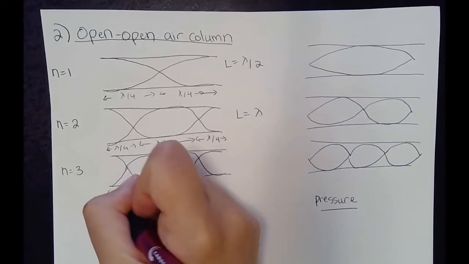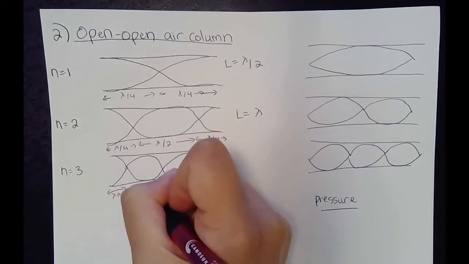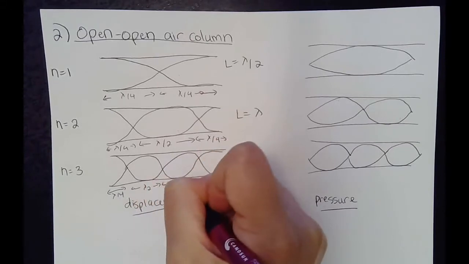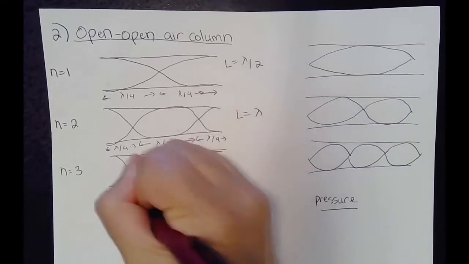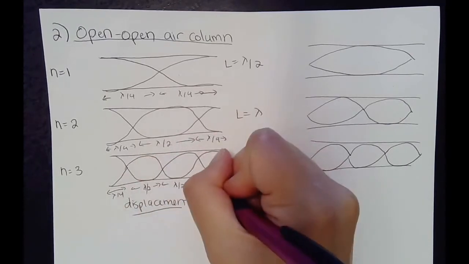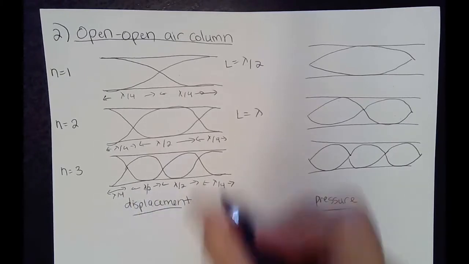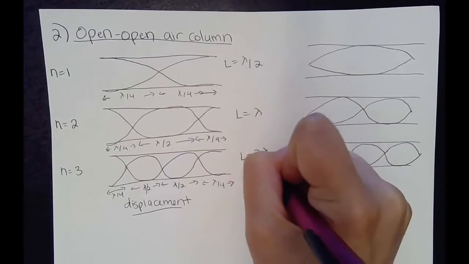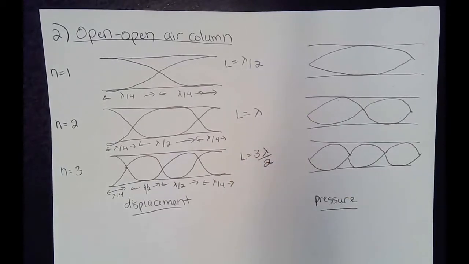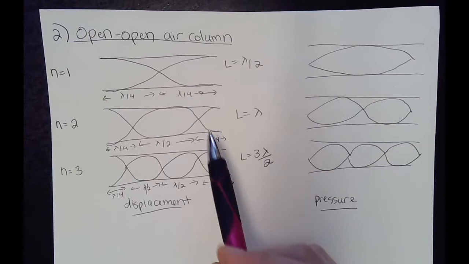Then over here, this is a quarter. We have 2/2. Those are wavelengths. And then we have a quarter here at the end. Okay, and adding those up, we have one full wavelength, so L is lambda over 2 plus lambda over 2, plus 2/4, so we get L equals 3 lambda over 2. And you should see what I'm getting at here is that even though the diagrams look different, we have the same mathematical relationship between the resonance number and the frequency and the wavelength associated with that resonance pattern.